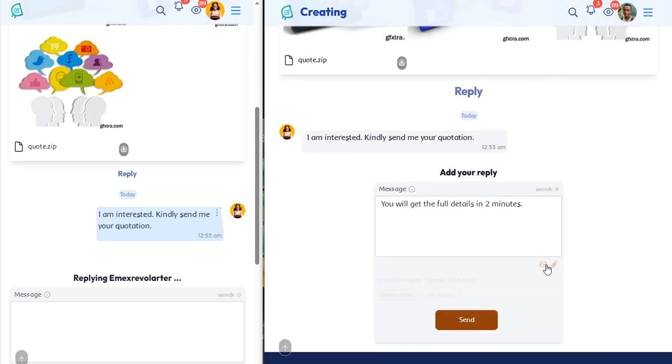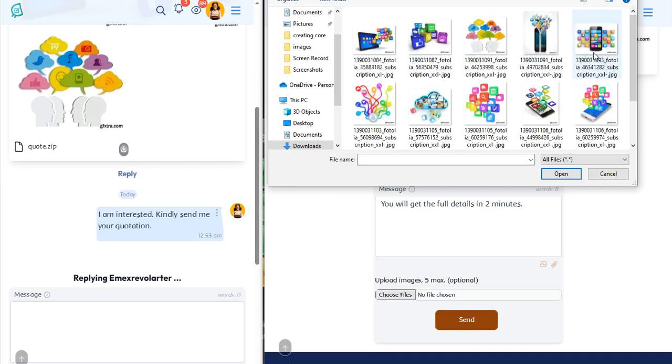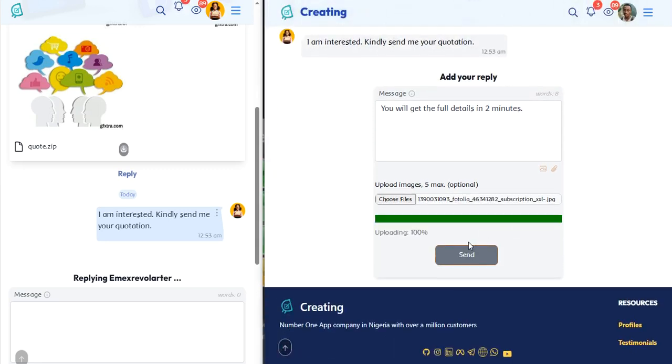Let's see, I want to add an image. Okay, let's just see what I can do with that. I just want to add an image. Then add a video.